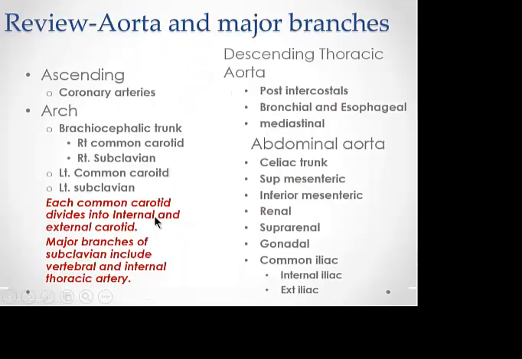So this is giving you a review of what we've done so far. The ascending aorta, the arch of the aorta, and then we'll see that if we call it common carotid, and you notice that the spelling is wrong. If it's common carotid, it will always divide into something. So common carotids always divide into internal and external carotid. Here in the descending thoracic, you can see these are some of the branches which have been named. And when we come down to the abdominal aorta, we will do all of these branches. So this is telling you all the branches that you're responsible for, and gives you a good list of these.